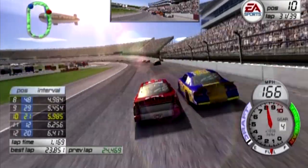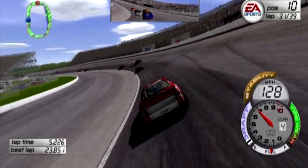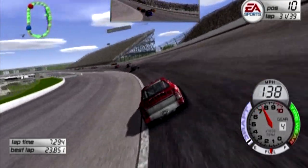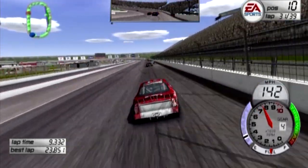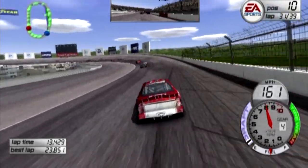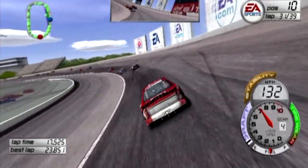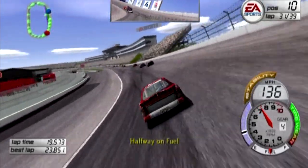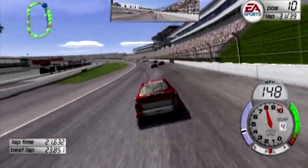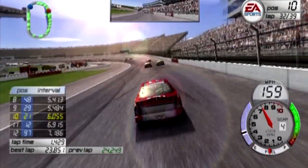Here's our other Childress. Oh, that's not our Childress teammate. That was the 131 car, who's actually going to hold them up behind us. And hopefully here we can maintain and hold this top 10. I'm going to try to catch back up to my teammate here, see if I can catch him. Yeah, looks like I'm catching him a little bit. He's being held up by Jimmy Johnson, looks like. He's going to go to the inside of Jimmy Johnson.